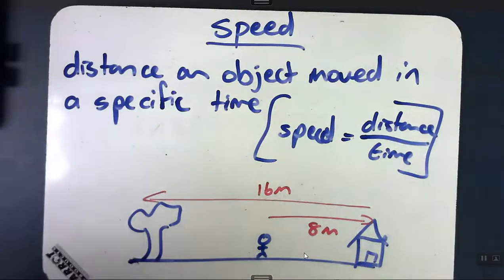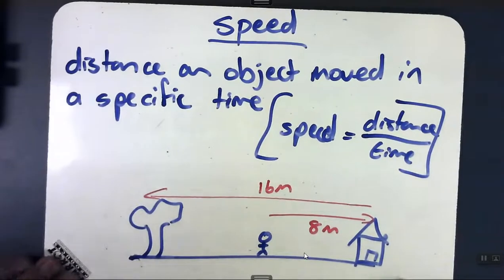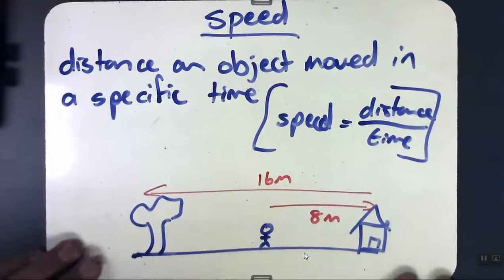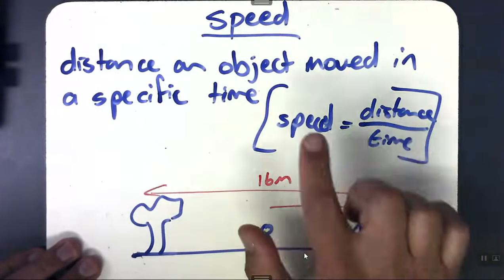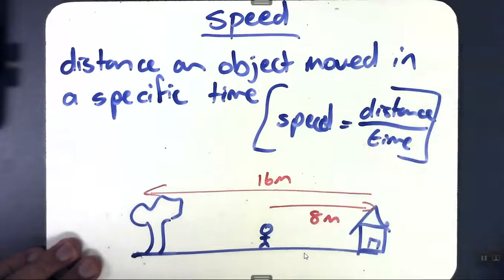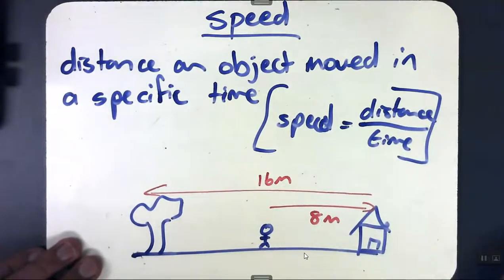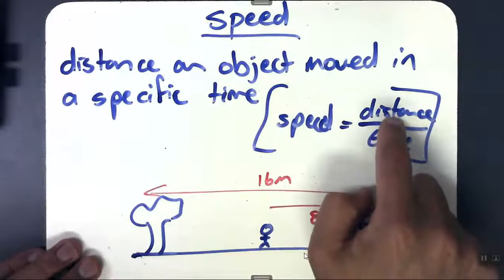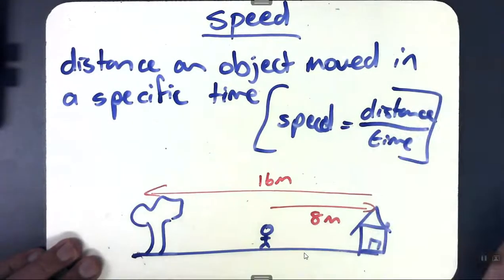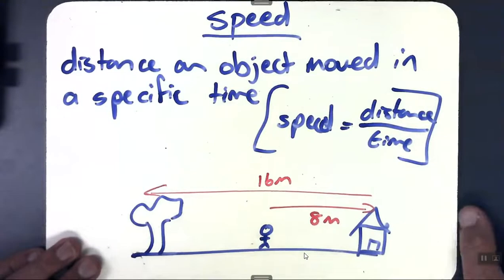As we know, speed is a scalar quantity, so it doesn't need a direction. And in physics, we can describe or define something if we put the formula in words. Now, what you have learned up to now is that speed is distance over time. The speed of an object is the distance of an object in a specific amount of time, or divided by a specific amount of time.